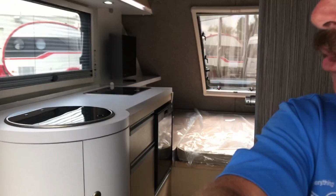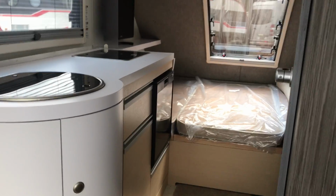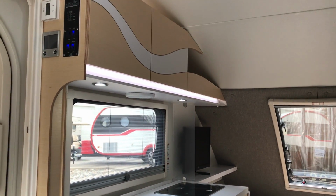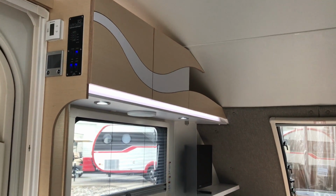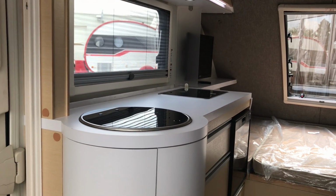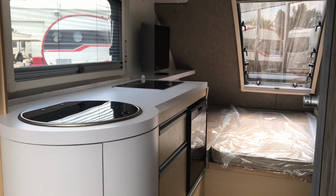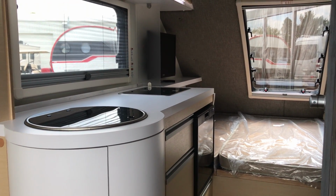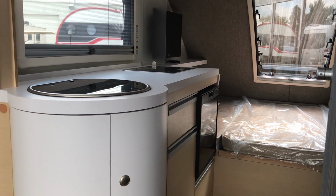So let's get on and talk to you a little bit about this. Now, we're going to look around a little bit. I'm going to let you pan through here while I talk to you about your dry weight on this thing, which is about 2,500 pounds. Your gross vehicle weight rating is right at 3,500 pounds, and it has a cargo carrying capacity of 950 pounds.